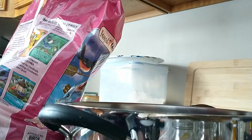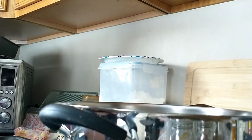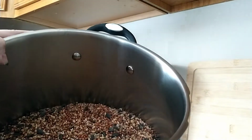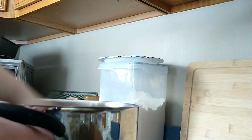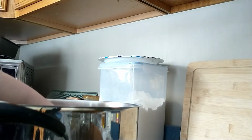Alrighty, so let me show you roughly how much is in there. My 8-quart is about 1/3 full. And I'm just going to fill this up with enough water to cover the grains, and I'll be right back.